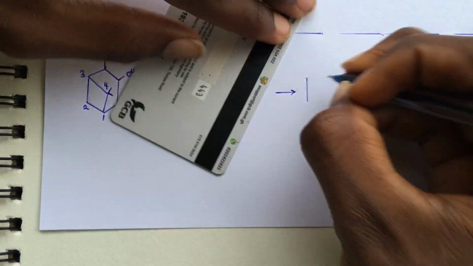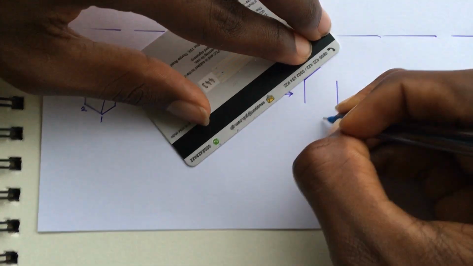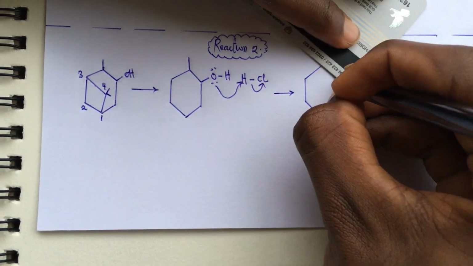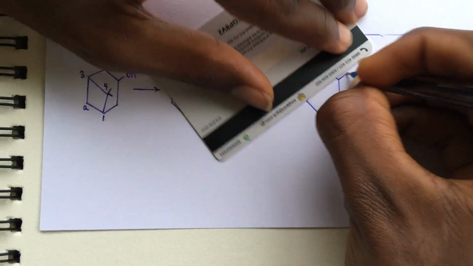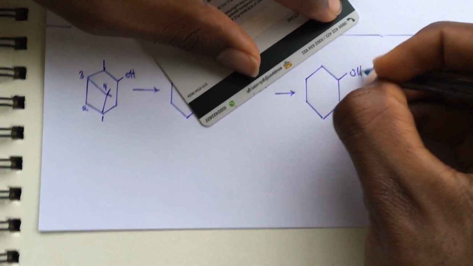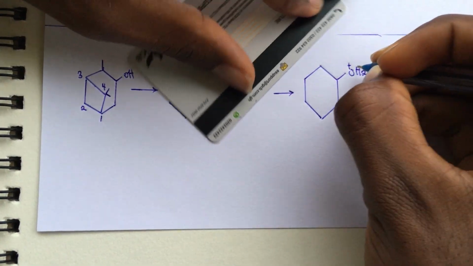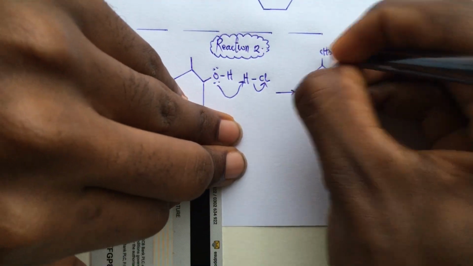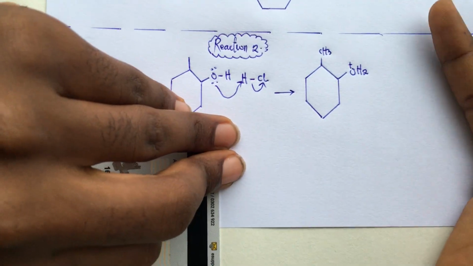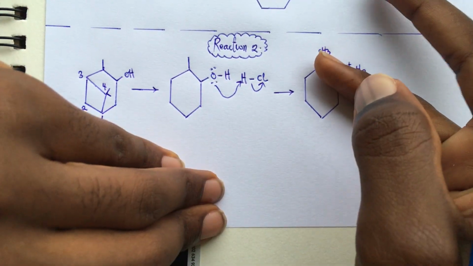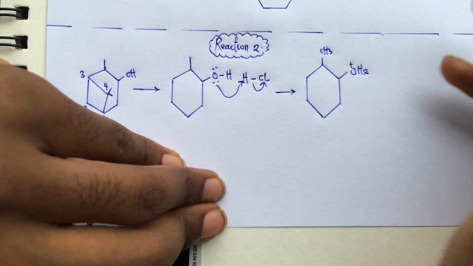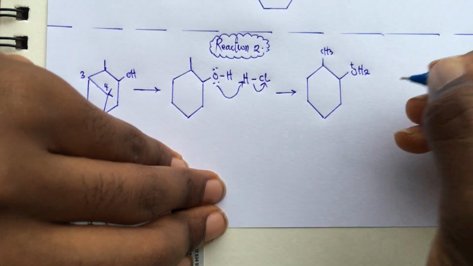cyclohexane, alright. But this time around, to be in the form of water, OH2 plus. And here, let me try and indicate the methyl groups so that it won't confuse. Sometimes when you see that you are getting confused, just indicate the methyl groups so that the lines will not confuse you, because you are using a dash formula. Some of the lines might confuse you, especially the number of atoms.